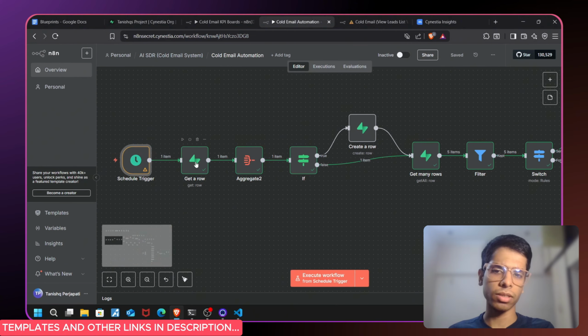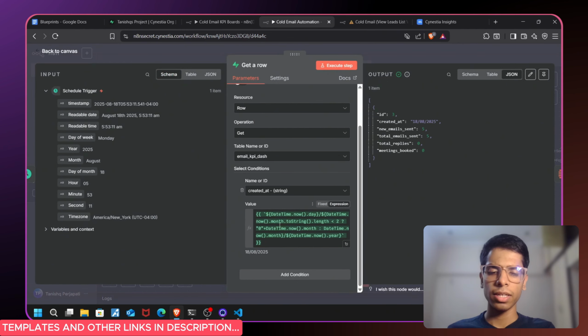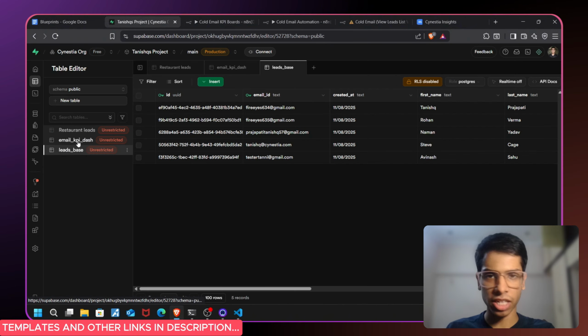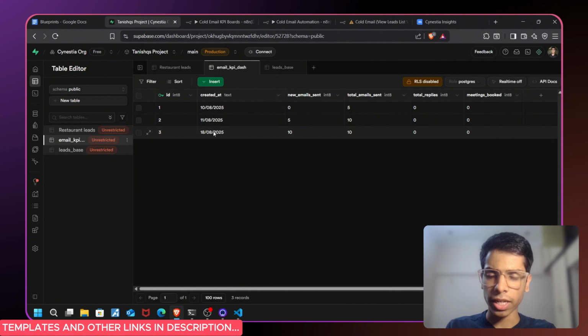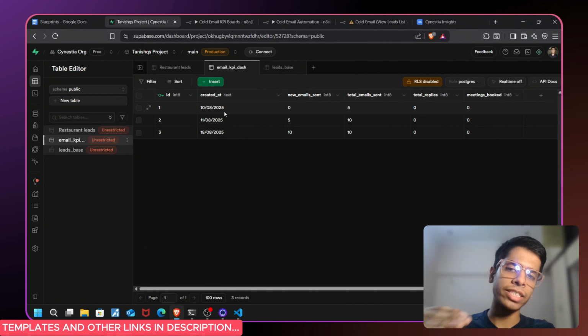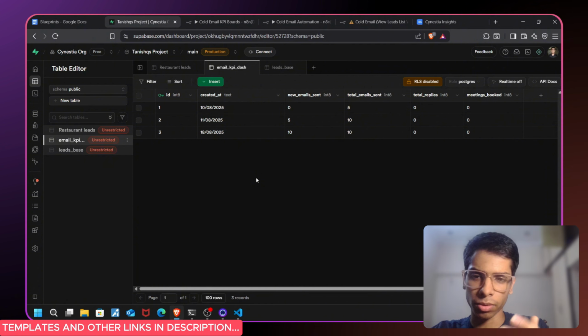Then what we have over here is the Supabase node. What it does is we are verifying, as I mentioned, in the email KPI dashboard table in Supabase, we are having each row created for each and every day. As you can see, created at 10, 11, then I have the 18 because I had to delete some rows for some reasons.